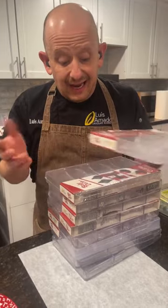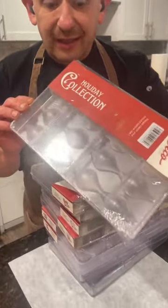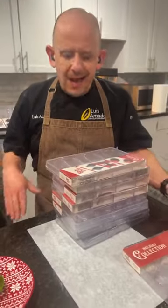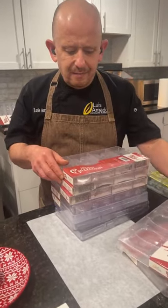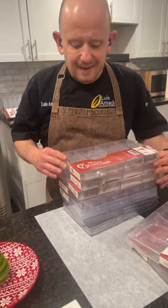I have a number of molds, like this one in the shape of an ornament. I'm not going to really demonstrate this today. I'm just going to show you my newer mold. We have a Santa body right here. I don't know if it's called Santa body, but it's a tablet.